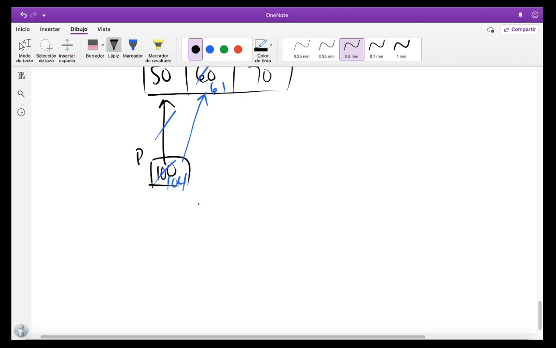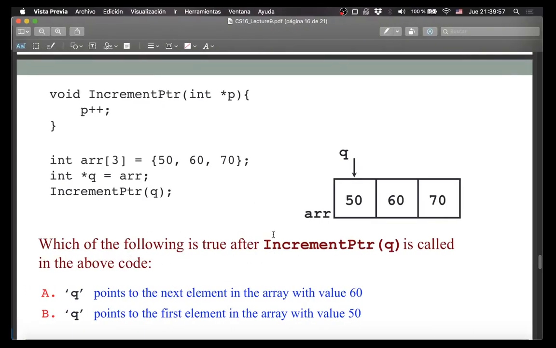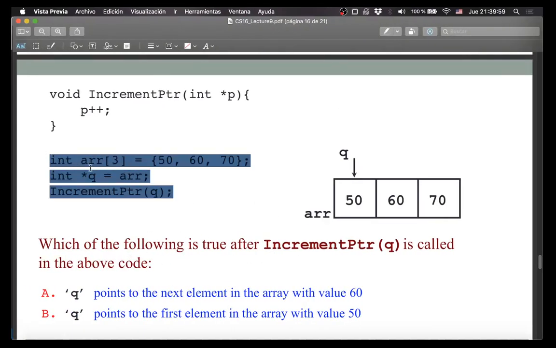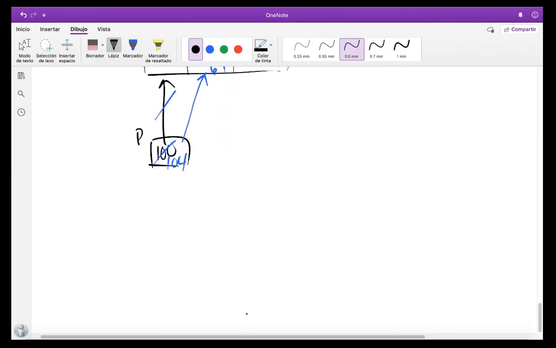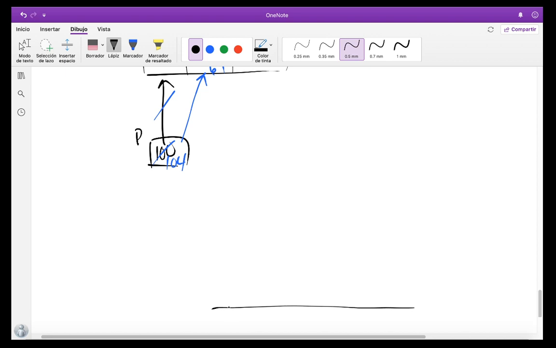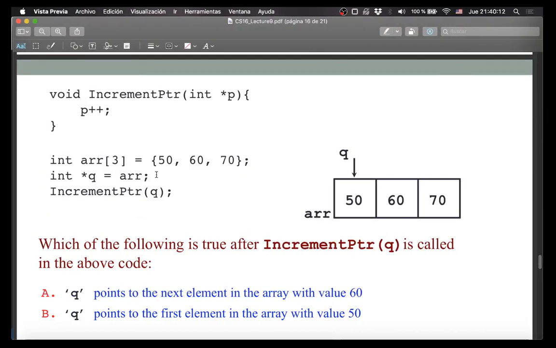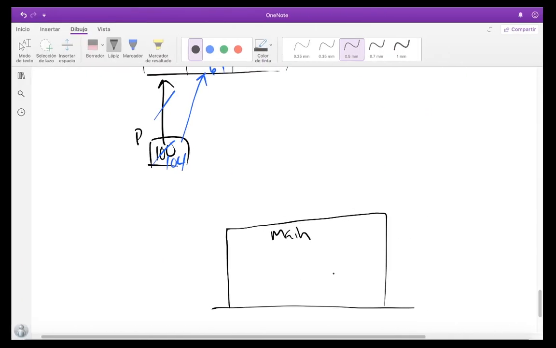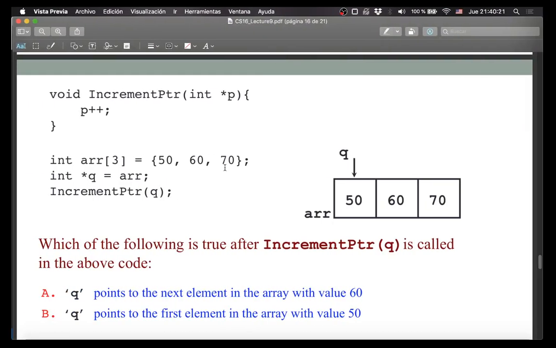What's going to happen is, let's pretend that we did all this in main. Let's see, I need a lot of space. So let's pretend we're in main. Main's got a lot of local variables now, doesn't it? Main has an array to its name, so it's got ARR that lives inside of it. This might not be the best idea, but we'll make it work. 50, 60, 70.